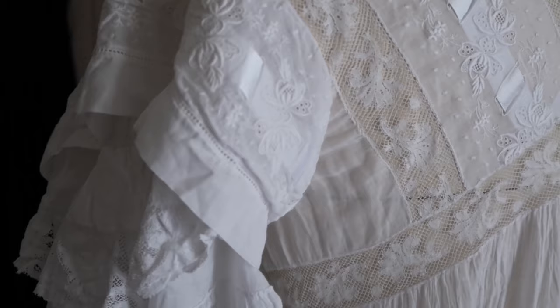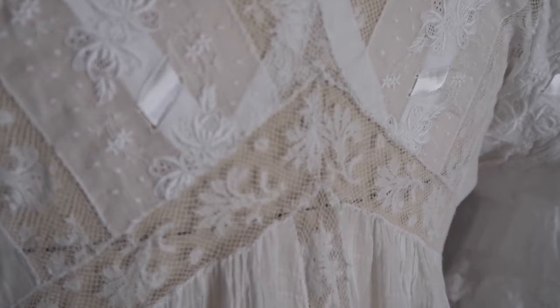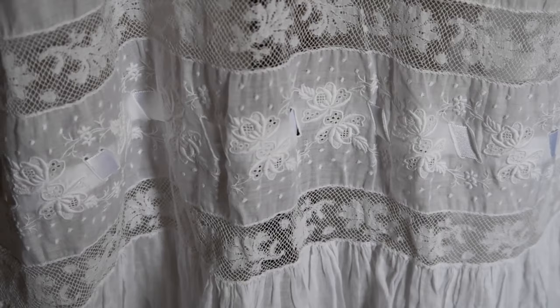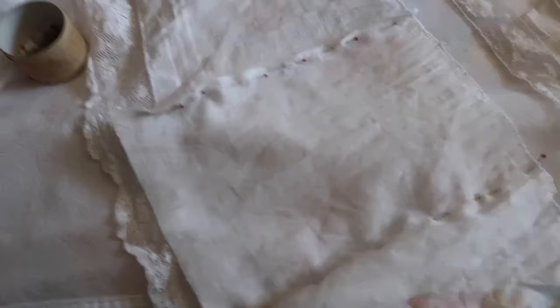The back is where I needed to make the most alterations and I will show you that process in this video. It's just so beautiful, this dress. I feel a real sense of privilege being able to work on it, because just looking at this fabric fills my heart with delight, and I know that the lovely bride is so excited to wear it. Over the years I've become a little bit of a specialist in altering and repairing Edwardian wedding dresses — I've done quite a few and it always is such a pleasure. I'm always surprised that they've kept their pristine colour, and although a few panels of this dress need to be replaced, it's basically in incredibly good condition.